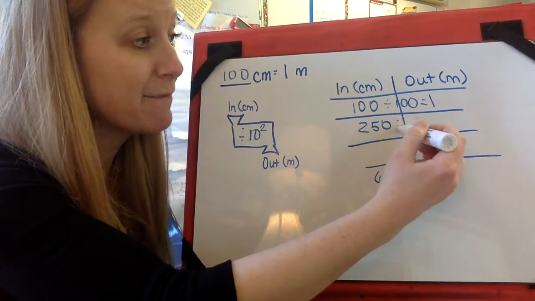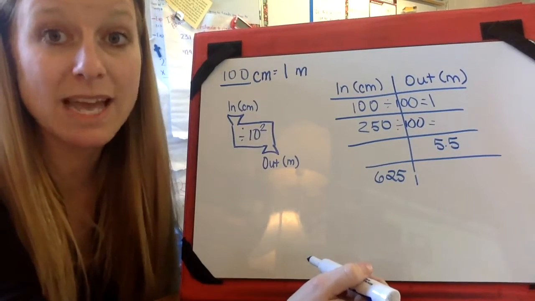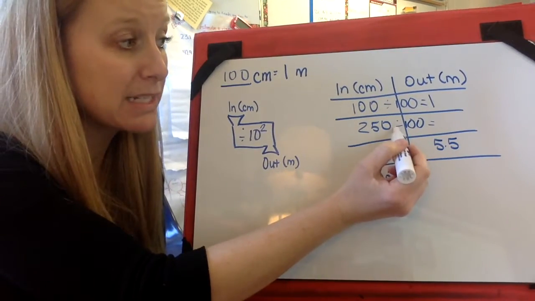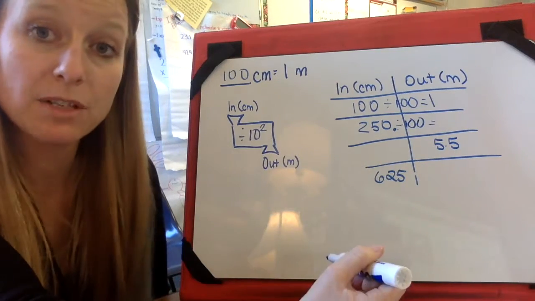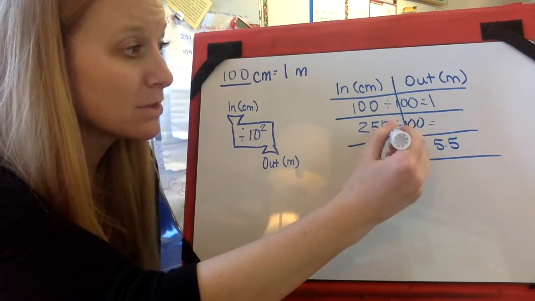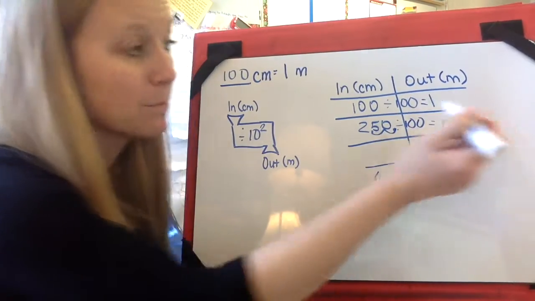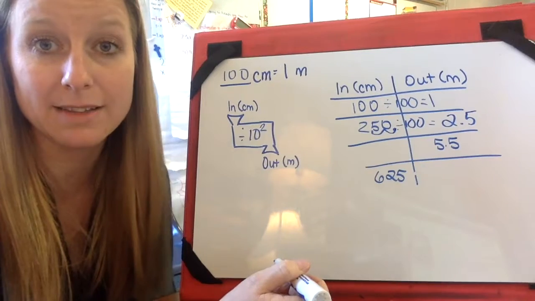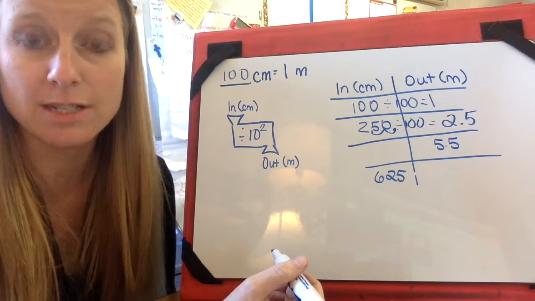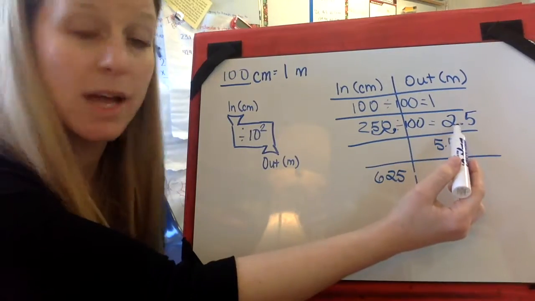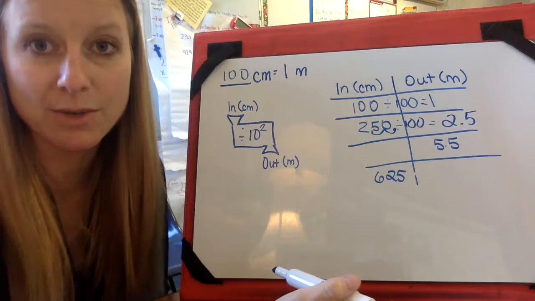So if I divide 250 by 100, that actually tells me that my decimal place that belongs at the end of this zero is actually going to move to the left 2 times. So I'm going to move that to the left twice, and that leaves me with a quotient of 2 5/10. Now I can kind of double check myself because I know that multiplication is the opposite of division. And if I multiply 2 5/10 times 100, I get 250. So I know I'm right on track.